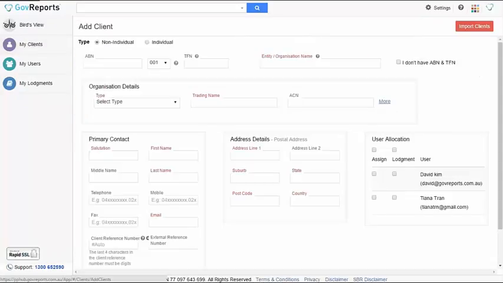Currently, you still need to go back to the ATO portal and add the clients into your portal before you use GovReports. So when you add the clients into GovReports, it has to synchronize with what you have on the ATO portal. Having said that, from July, the live client updates will be available from GovReports.